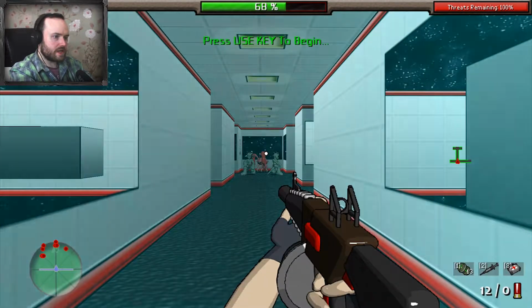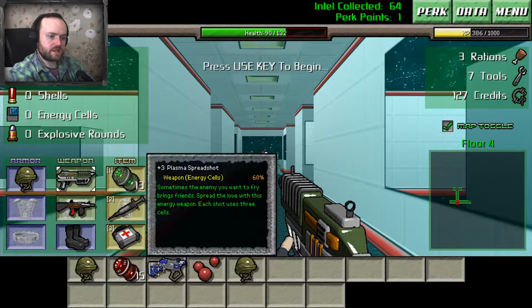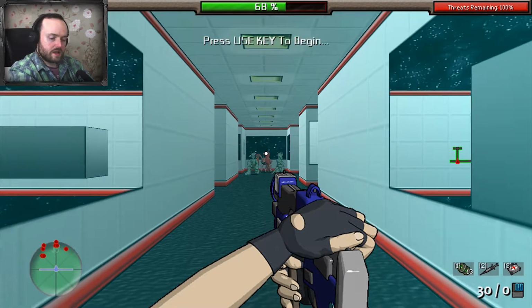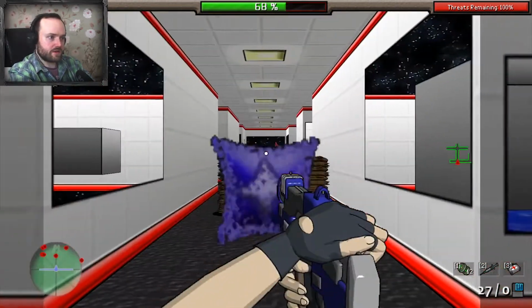Let me see. I've got 12 shells for the shotgun. Well, in the shotgun, but none after that. So, let me see. Energy. Don't really have any energy either. I'll stick with this anyway. So, let's go for it. Grenade to start things off.